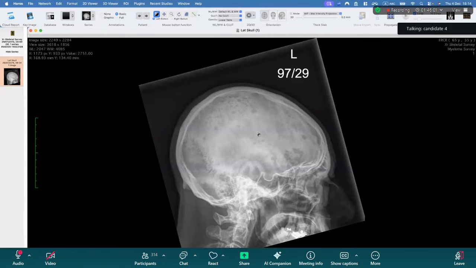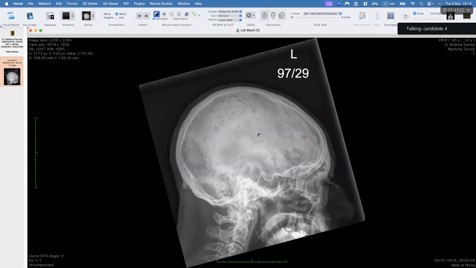The upper cervical spinal vertebrae have some osteopenic changes. However, I cannot appreciate any significant pathological fracture.